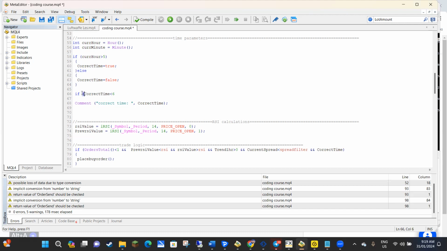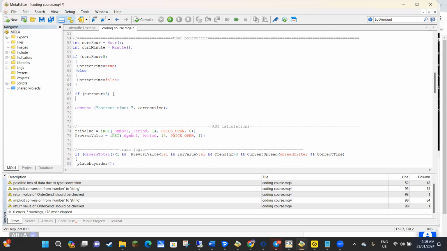So if we did that, then it would be starting at our start time, and if correct time is true, we would need to have if current hour was greater than 6, then we could say correct time equals false.